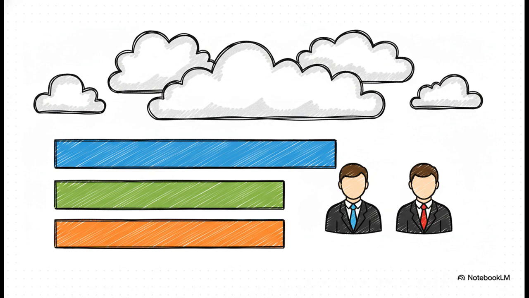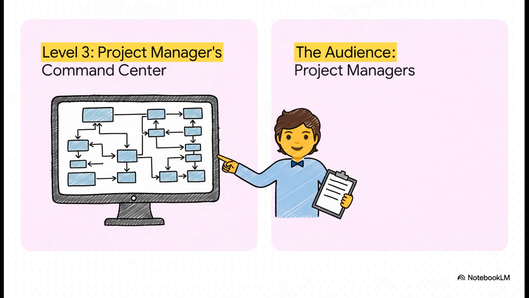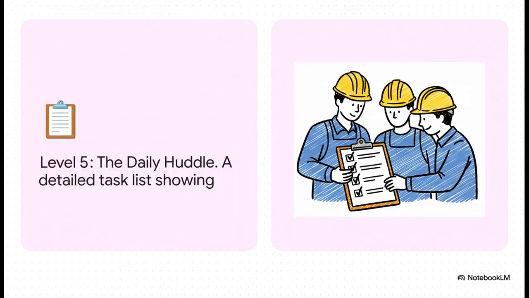It gives them exactly what they need to make those big go or no-go decisions without burying them in details they don't need. All right, now let's zoom down a couple of levels to level 3. This is the project manager's command center. And this is where a really crucial tool appears, the critical path method, or CPM. That's the chain of tasks that absolutely has to finish on time, or the whole project gets delayed. So a level 3 schedule is the sweet spot. It's detailed enough to manage everything with that critical path, but it's not so overwhelming that you just get lost in the weeds.